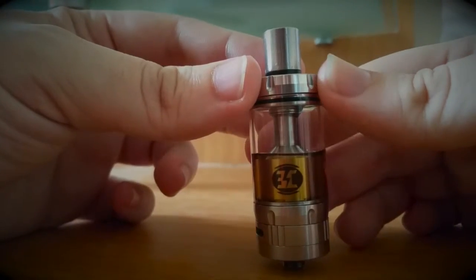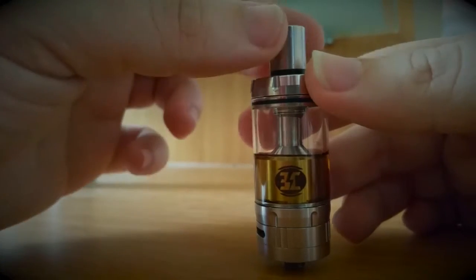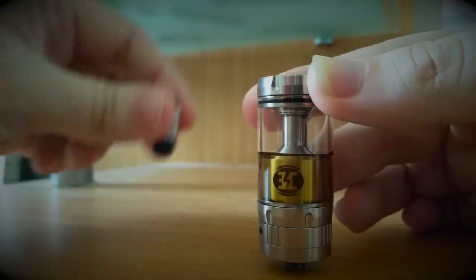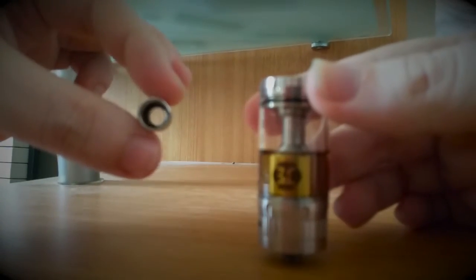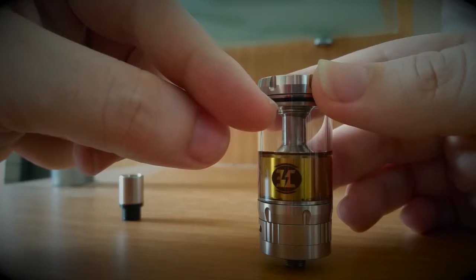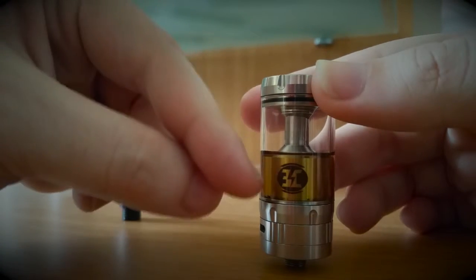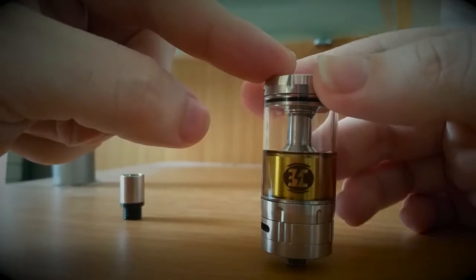Okay guys, so here it is, the Billow V2. It's made up of a few separate parts. You've got your detachable stainless steel and Delrin drip tip, wide bore of course, as you need. That connects onto a stainless steel top cap with some O-rings that you can see, and then the chimney inside runs down to the base through this 5 milliliter glass tank. As far as I know, this is glass, not Pyrex, so just be very careful with that.